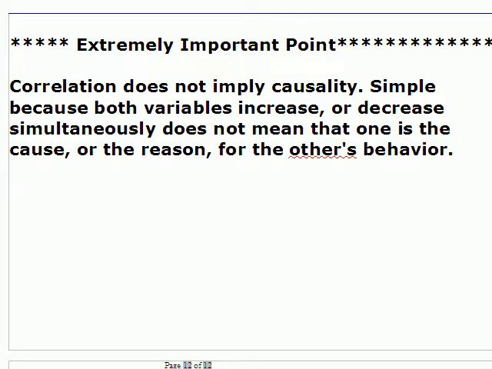I'd like to make one other point that's very important, and that is that correlation does not imply causality. I've mentioned this earlier in the semester, and it really shows up here. Just because you can make a nice straight line plot or some other kind of correlation between an x and y variable, that does not mean the x variable caused the y variable. We see this mistake happening all the time. You can crunch the numbers, you can make really nice plots, it can all look good on paper, but if the basic science is wrong, it's still wrong, no matter how much they look like they're correlated.